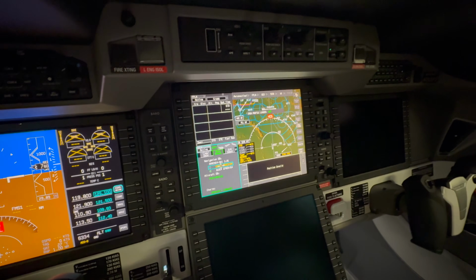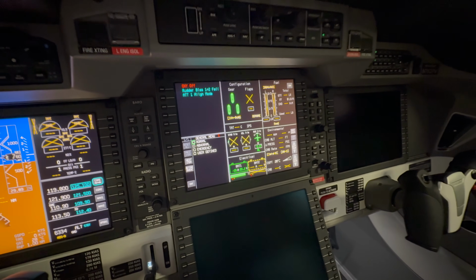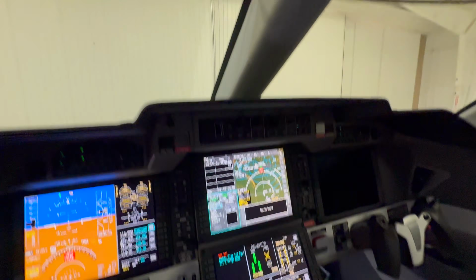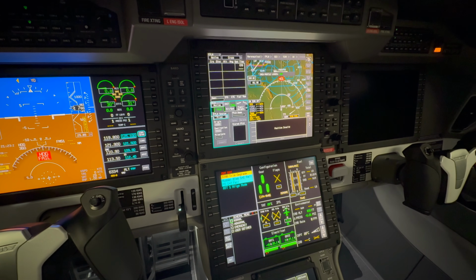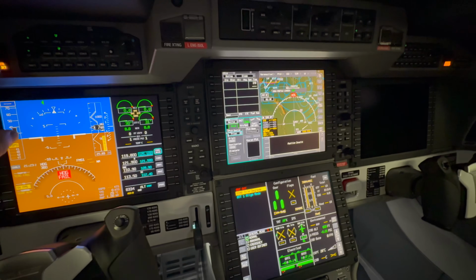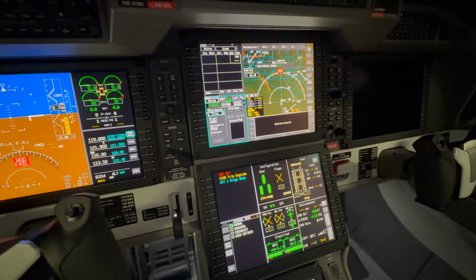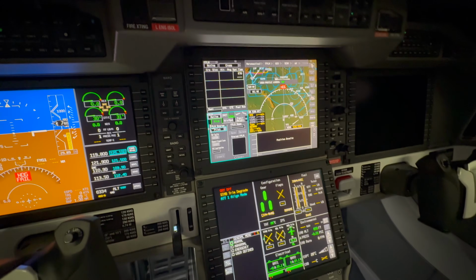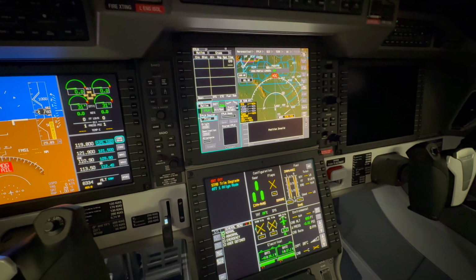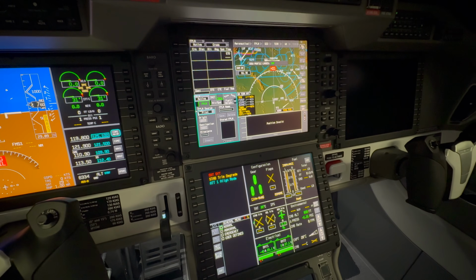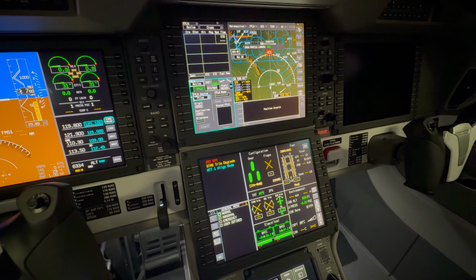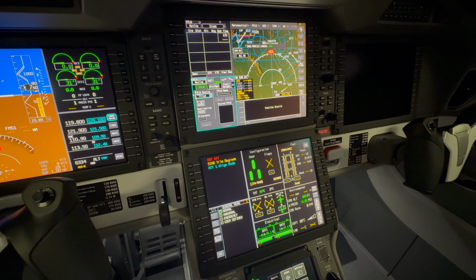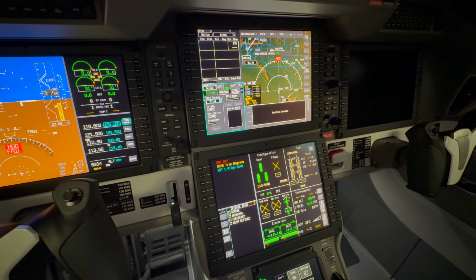So as always, we make sure that battery 1 is online prior to bringing on battery 2. Battery 2 can come online. Now we gain an extra MFD screen. We let things finish their tests, and again, what we're looking for prior to bringing on external power is that all of these systems display their data and that we have no X's, and really the final thing to load would be the fuel. So once fuel is identified and everything is loaded up, at that point we can bring on external power.